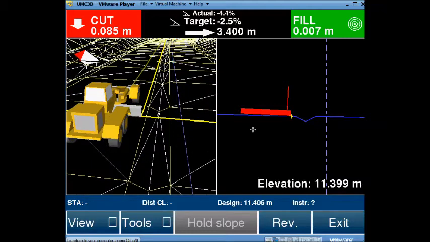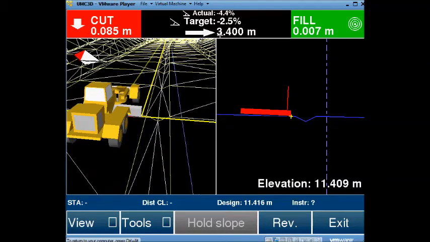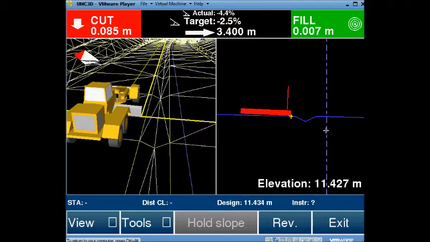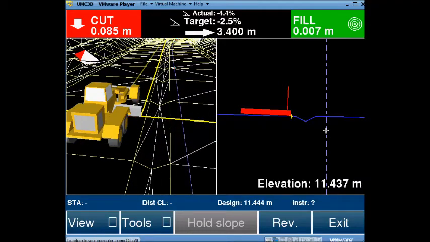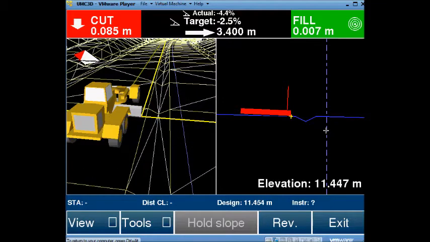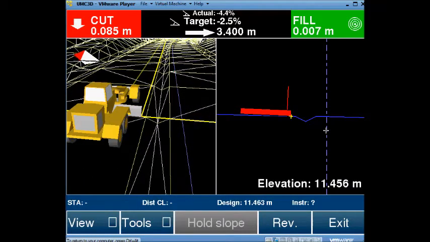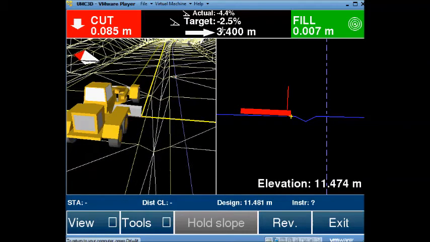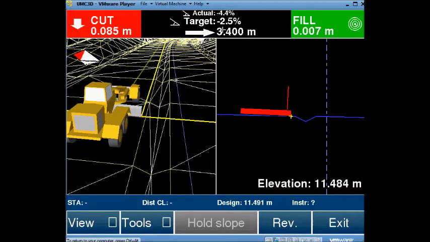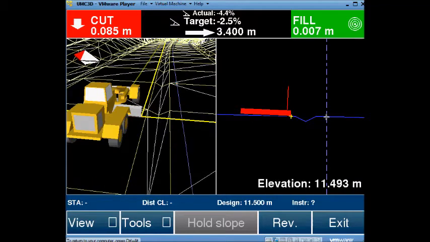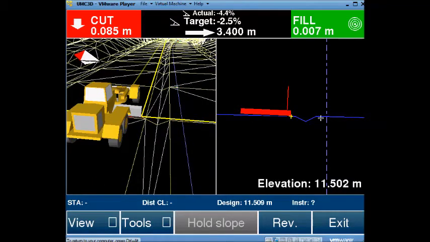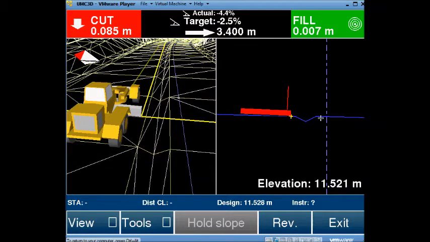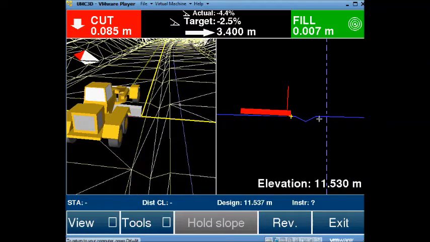So here I got the possibility to get the information on how far I am from my blade reference point to a guideline. If I have side shift functionality on the grader, then the side shift can also be automated and it will follow this indication. However, you will never be able to side shift 3 meters. But if you're close to it, then it will guide you and let your blade follow the guideline. That was one way to do it.